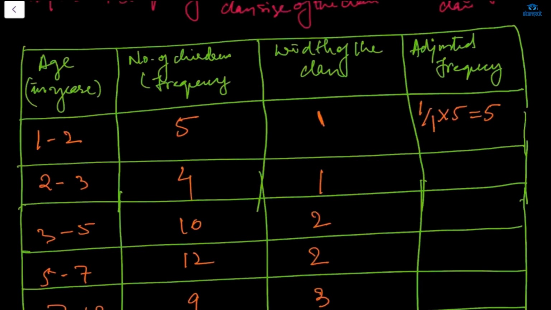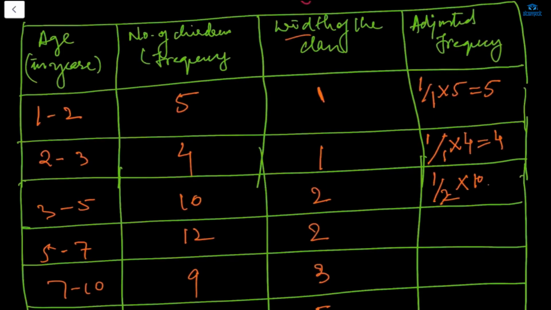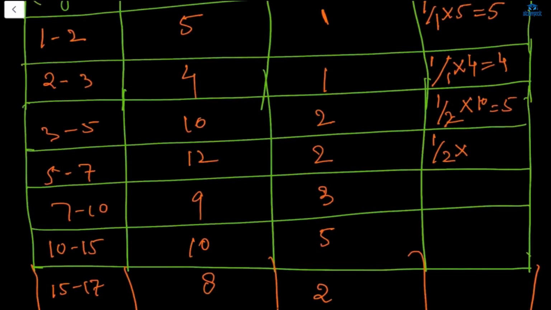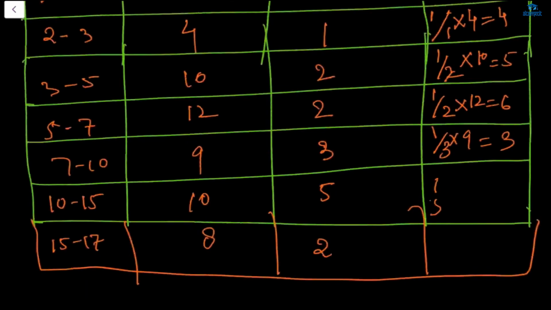From 5, the minimum width we have calculated is 1. Just see here. The minimum class size will be 1, and then the frequency of this class is 4. So it will be 1 multiplied by the frequency, so it will be 4. Again 1, and this time you are having 2, so that will be 5. Again 2, that will be 6. Then it will be 3. Razi, do you have any doubt? And then it will be 2. And the last one will be 4.